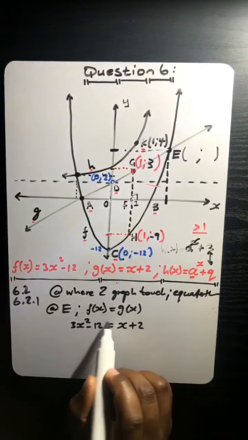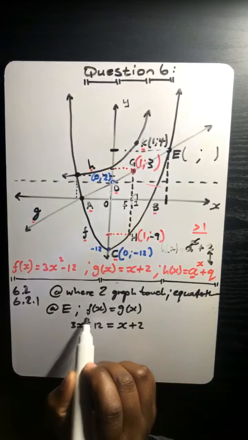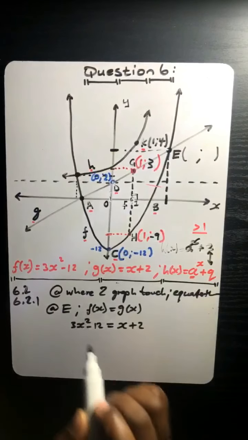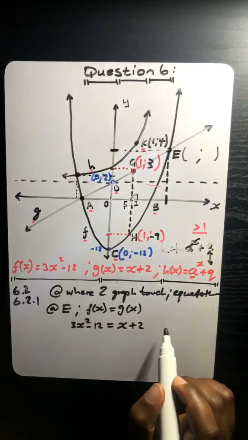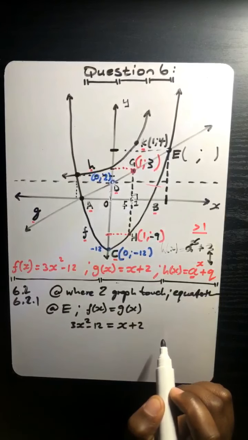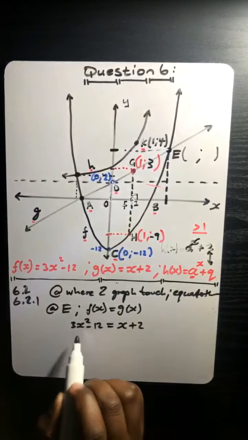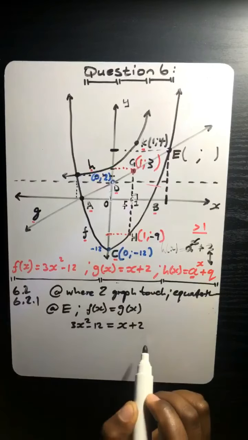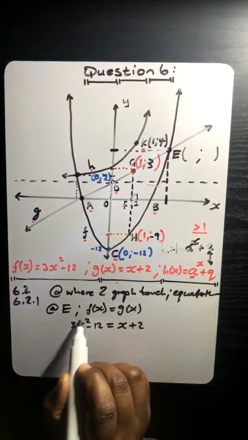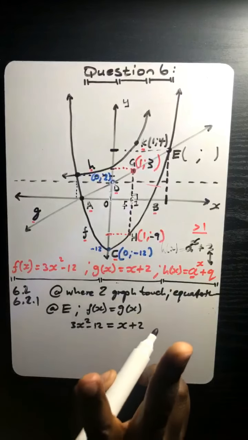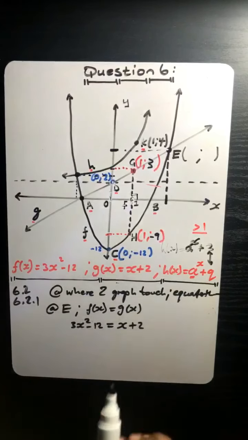Because I see an equal sign, it means it's an equation. Because I see a power of 2, it means it's a quadratic equation, which means I need to rewrite it in the standard form and solve for the unknown. What is the unknown? The unknown is represented by the letter x, which means, because of that power of 2, I'm going to have two values of x. Let's try to work it out.